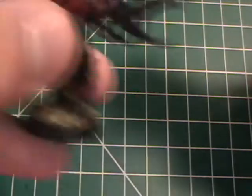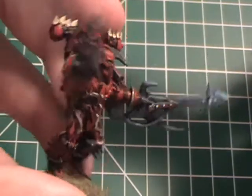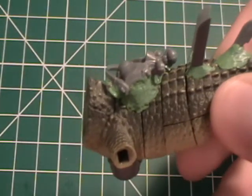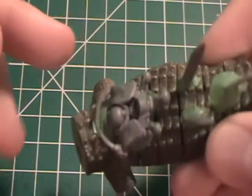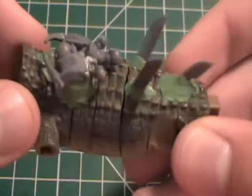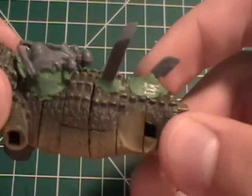These are possessed, just to add some colour, because otherwise you're not going to be seeing anything other than green. So I might be adding some wings from a possessed and then extending them with a Lich Guard shield. Not quite sure about that yet. Then we have some spikes.